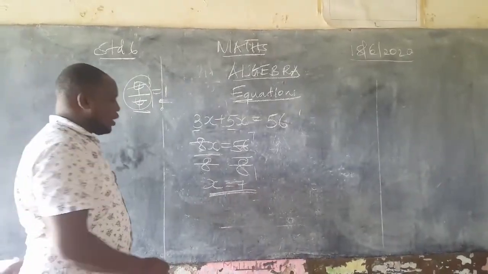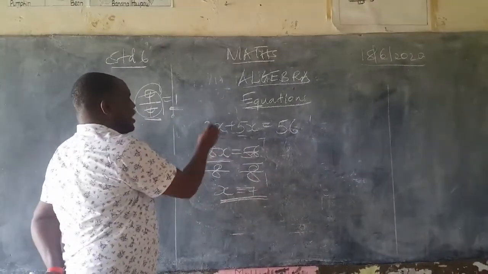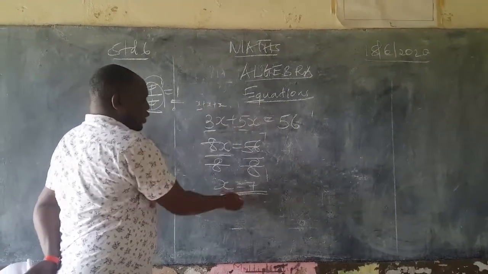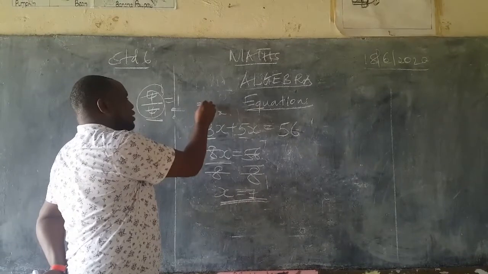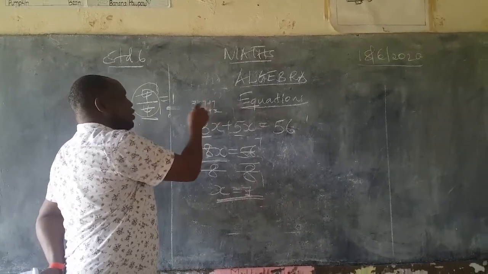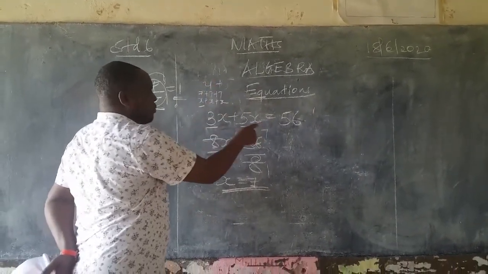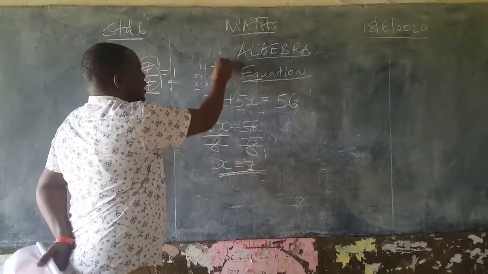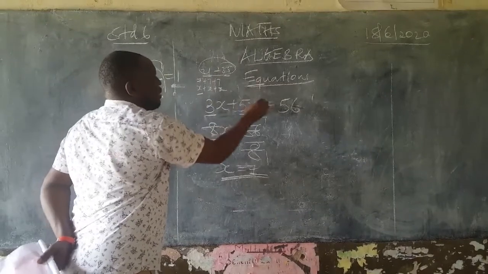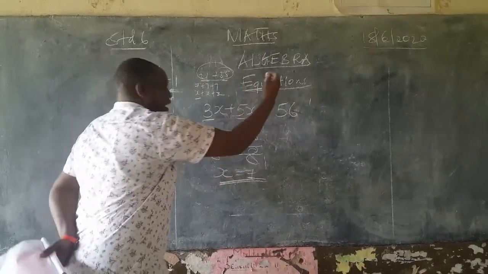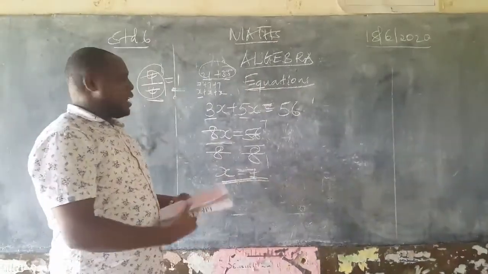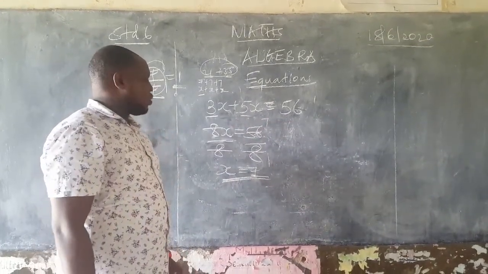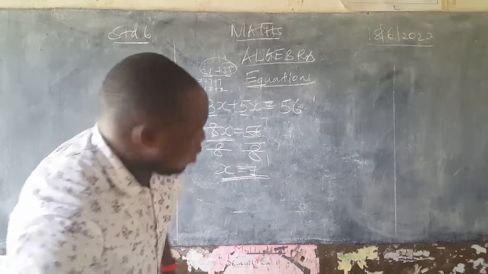And there is proof. If you get 3x, it means x plus x plus x. Our x, we know 1x is 7. So if you add 7 plus 7 plus 7, you get 21 plus 5x. So 5 times 7 is 35. 35 plus 21 is 56, meaning that now this side is equivalent to the other side. If you get a number that is not equivalent to the other side, then you can never get that question right.